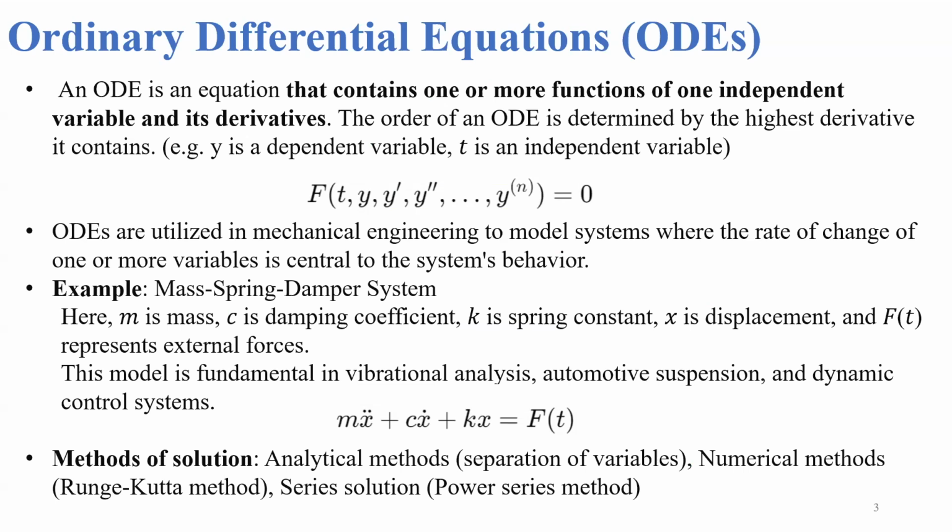ODEs are utilized in mechanical engineering to model systems where the rate of change of one or more variables is central to the system's behavior, such as mass-spring-damper systems. So if we consider this equation where m is the mass, x double dot is the second derivative, c is the damping coefficient with x dot as the first derivative, k is the spring constant, x is the displacement, then you can consider f(t) as an external force, and from that, if you solve it, you can calculate the displacement over time. Now, this model is fundamental in vibrational analysis, automotive suspension, and dynamical control systems.